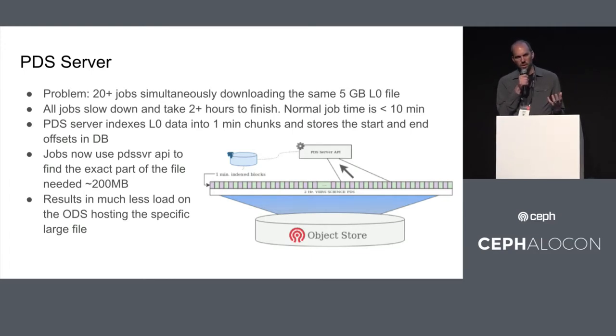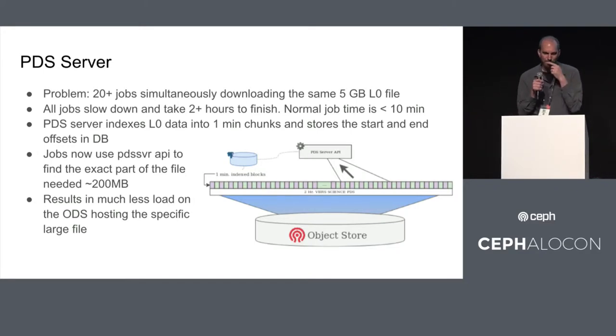What we had seen with this is, you get a file, and in that 2 hour block there's 20 different 6 minute chunks for our 6 minute granules, and when all 20 compute nodes grab that exact same file, the time to download really went up. It shouldn't take that long, but it was kind of serial, like one object, one server would get it, then the next and the next. It was like a factor of 10 speed up. It would take hours to do something that would normally take 10 minutes, just because you're hitting a single OSD with 20 requests for a 5 gigabyte file at a time. Yep.